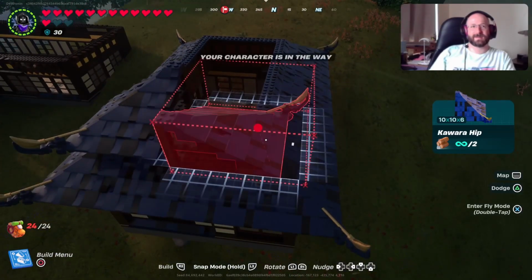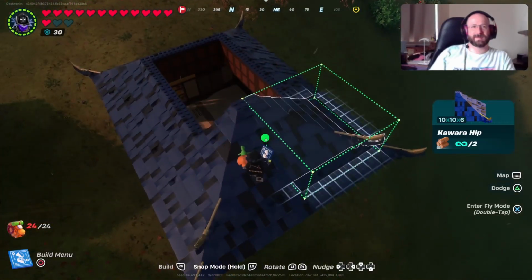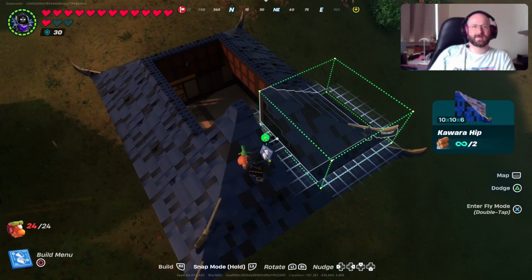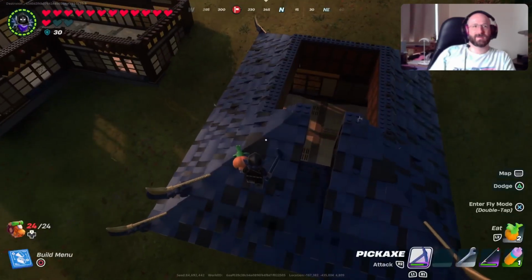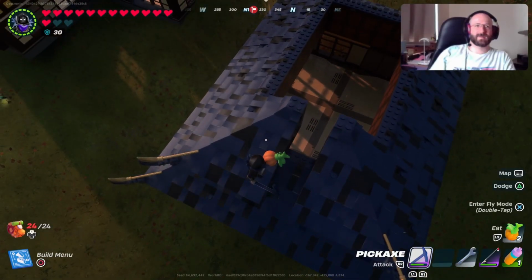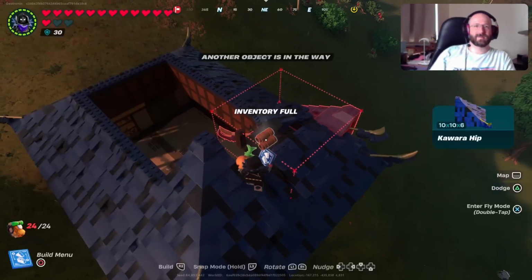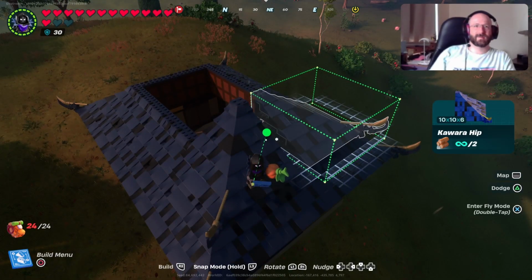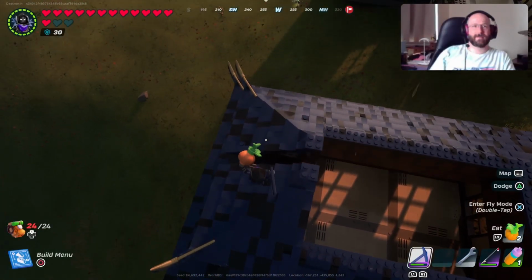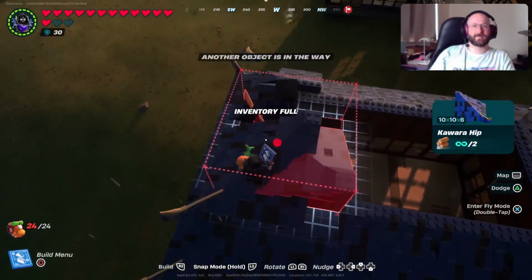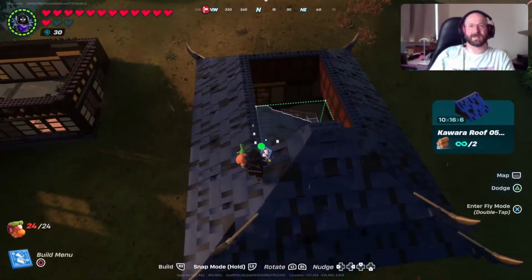And actually, if you do it right, you could probably do it like that, and you basically have the roof, that's it.